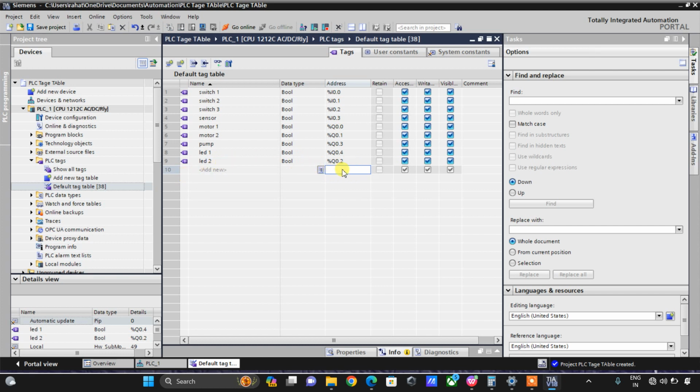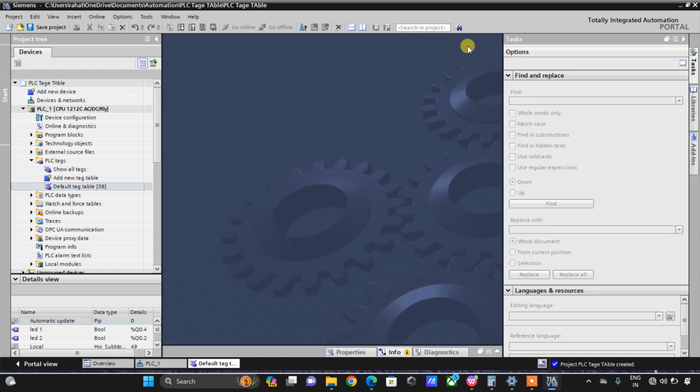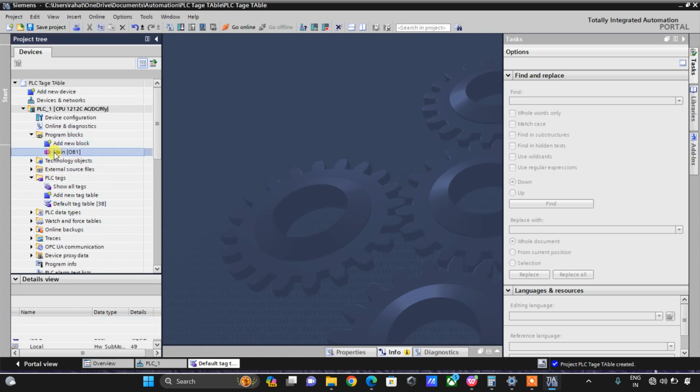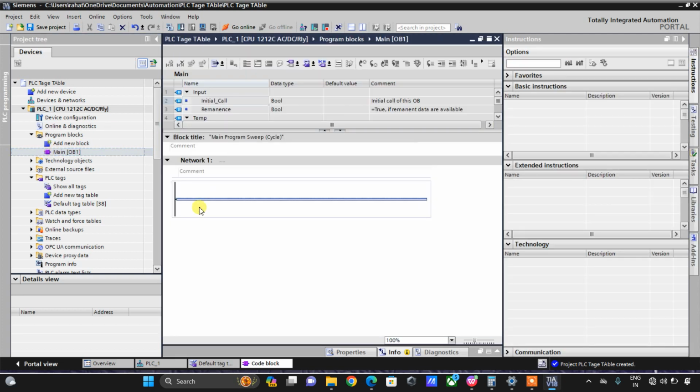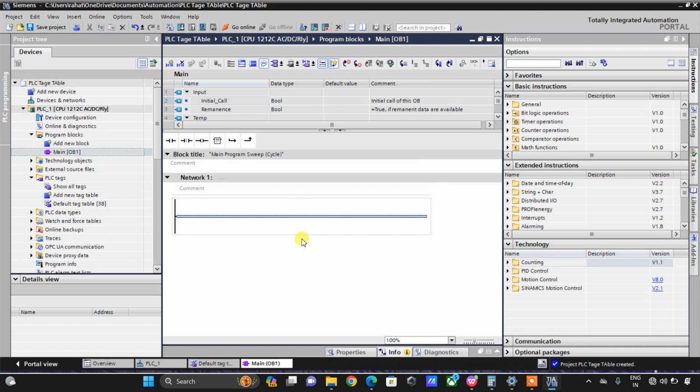And then we will simply minimize it and go to program blocks and then main OB. So here we will draw the ladder diagram and use those normally open contacts and normally closed contacts and the coils for the output, which we have already mentioned in that PLC tag table.